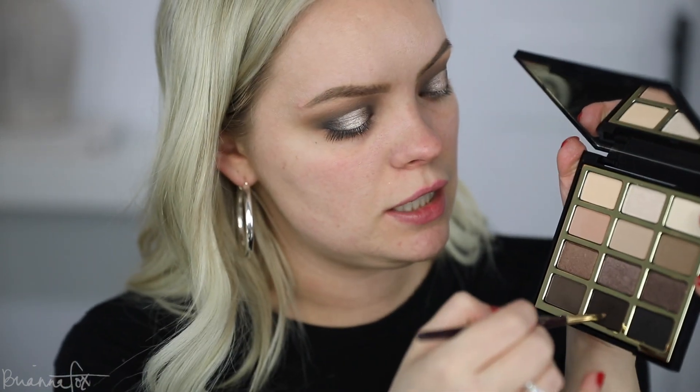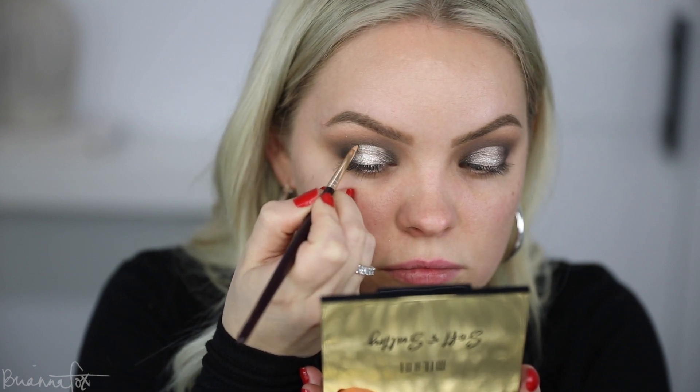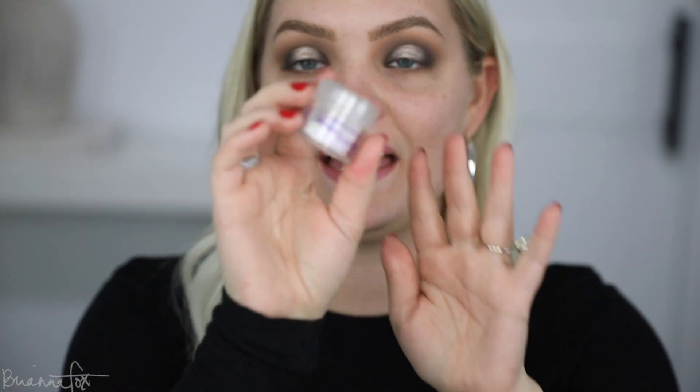I'm going to take that middle shade on the bottom lash line very precisely and hit it right at that curvature, so it's extra dark there and there's an intense contrast between the bright silver and the black. Then I'm going to go into this random glitter by Wet n Wild — I got it in high school and I've kept it through all my makeup declutters. Any kind of glitter works. I'm going in with a little bit of glitter adhesive from Anastasia — you could also do a clear eyelash glue. I'll take this with my finger and dot it in the center, then pick up the glitter on my brush and dot it where I put the adhesive.